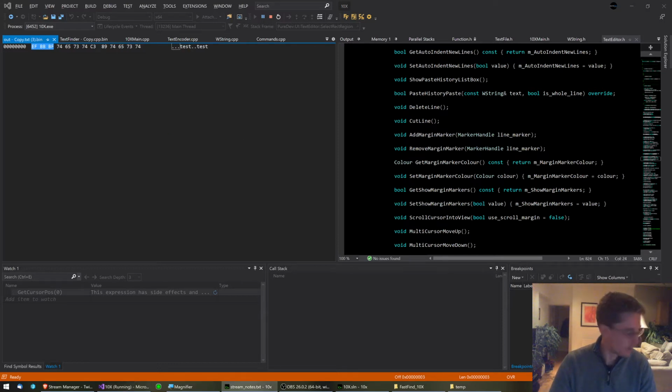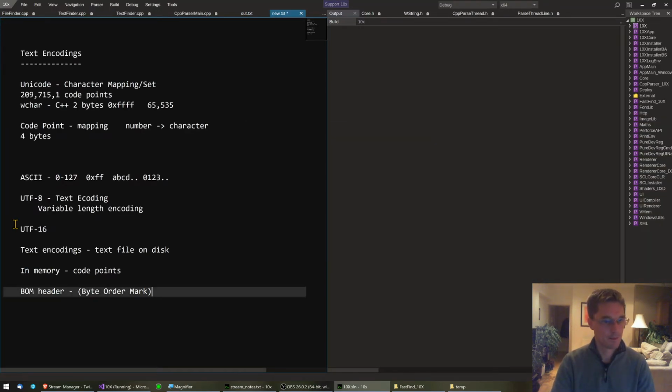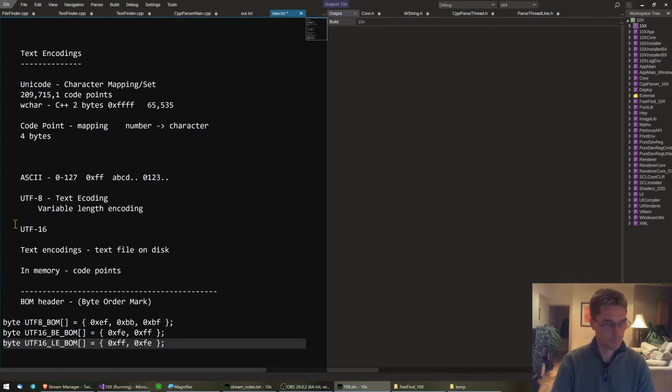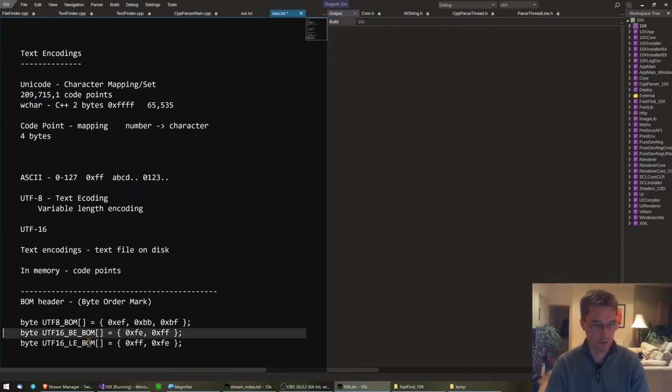So actually I've got them written down here. So BOM header. As you can see, UTF-8 is EF, BB, BF. Just a special code, magic code, that we know that's going to be UTF-8. UTF-16 is what we saw just now, FE, FF. And that's the big endian, little endian, obviously just a reverse. So these are the most common BOM headers. There are more, but they get increasingly esoteric and not used so much. These are the ones that are used most frequently.